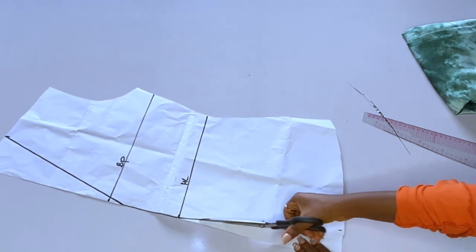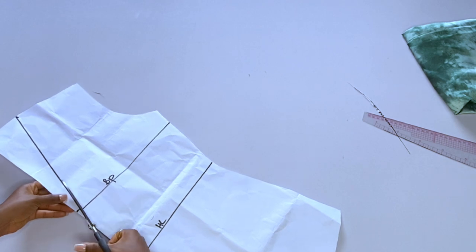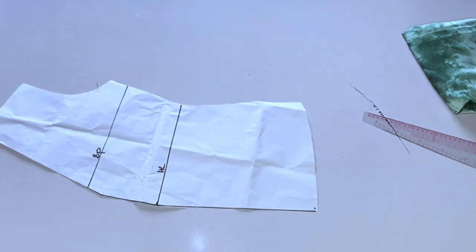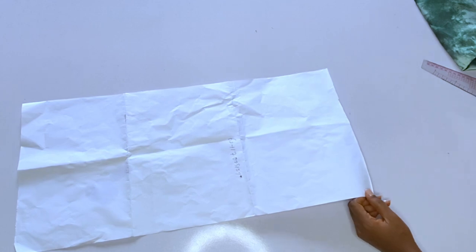So you can see how I'm cutting it out. I'll cut out the V at the full length. Then from the half length to the neckline will be straight. Then from that straight, you cut out your V neckline. This is the front, and you can see that I did not add any button allowance here. I will add my button allowance on my paper, or you can as well use a facing to turn this.